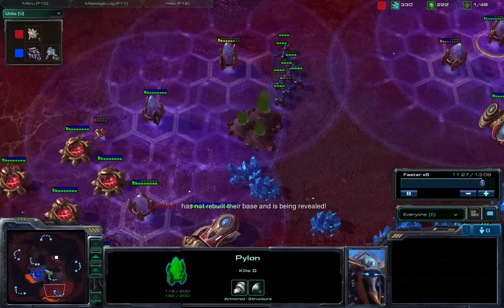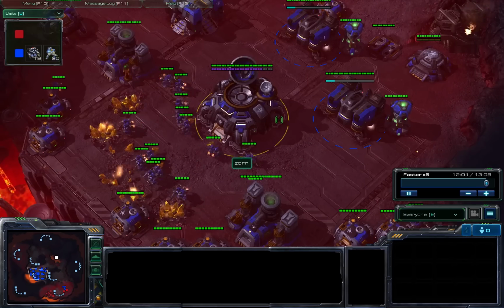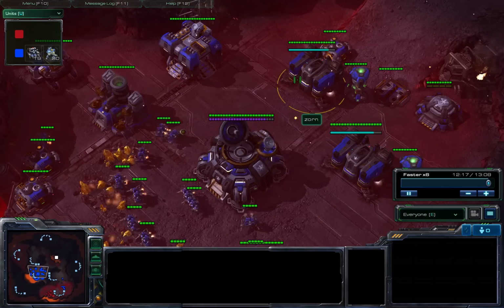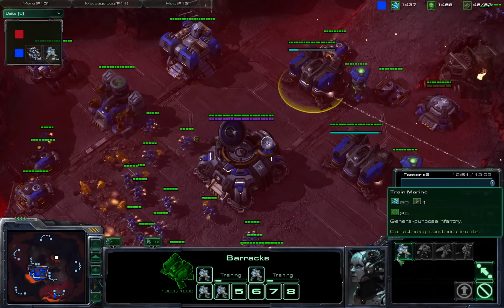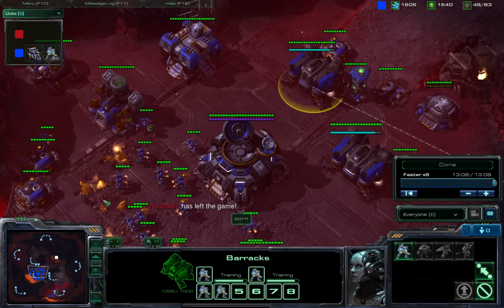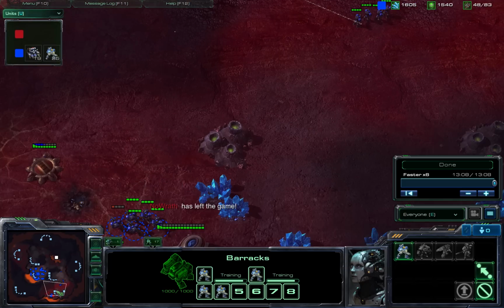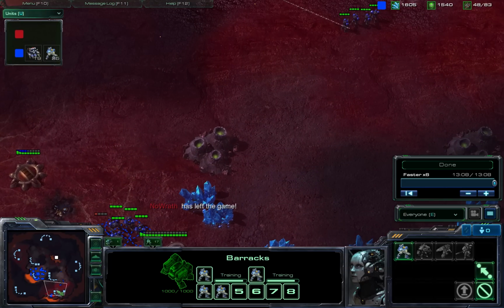But Mass Marines are very cool. This high yield is just freaking awesome. Tons of energy, and considering Marines are so cheap, I mean, 50 minerals, 1 food, 25 seconds to generate them, you can come out with a lot of Marines on this map. So anyway, I just wanted to share that, and I will have more soon, and thanks a lot.